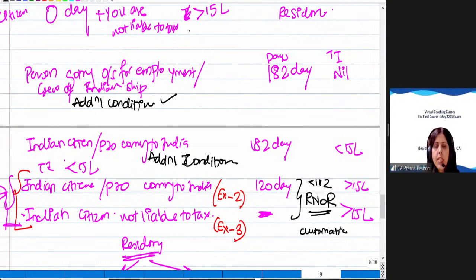And if he is not visiting India, he would not be considered deemed resident because his income is less than 15 lakh. Even if he is not liable to tax anywhere, it's okay, because 15 lakh is kept as a bar. Above 15 lakh, the government generally considers that a substantial income has been earned and he needs to be taxed in India. But below 15 lakh, he would not be considered as resident.